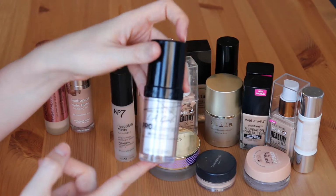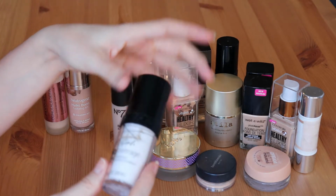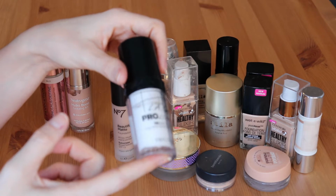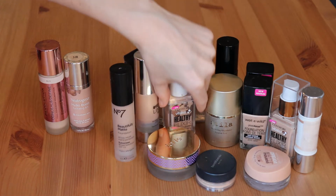Another product that I know I'm gonna keep with me just in case I need the lightening aspect, I use this to mix with foundation. This is just a white foundation from LA Girl. I love this. It's also really nice for Halloween looks. I've used it so many times during Halloween, so this is just something that I feel I need to keep. I'm also going to keep this guy here.